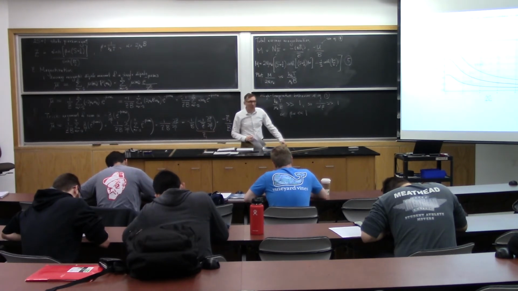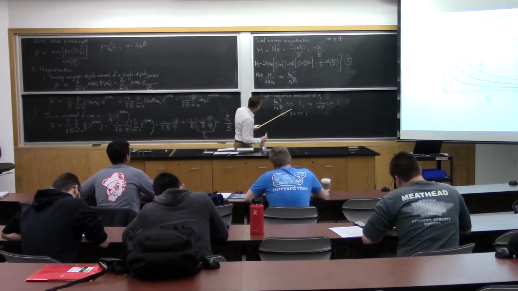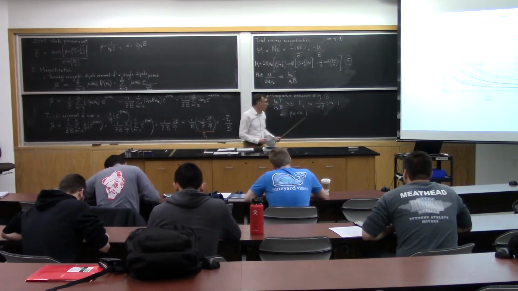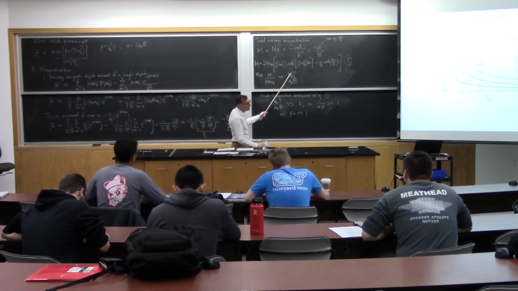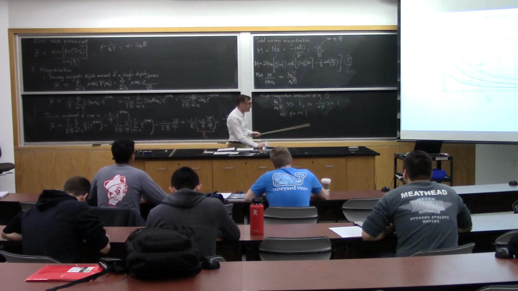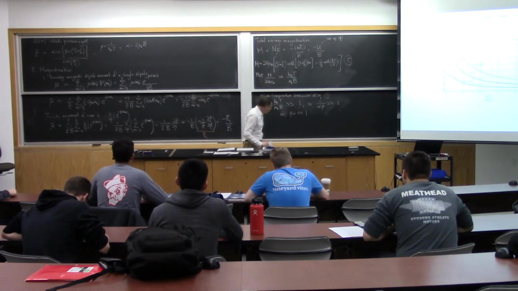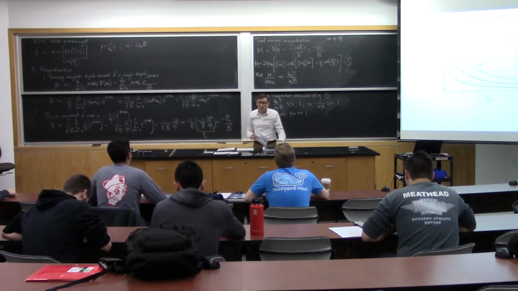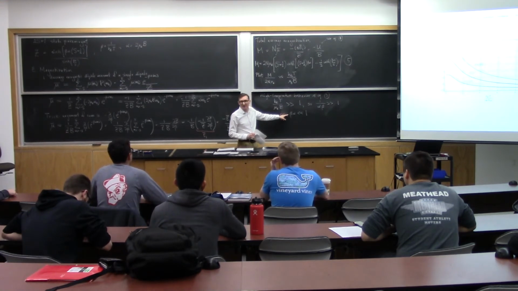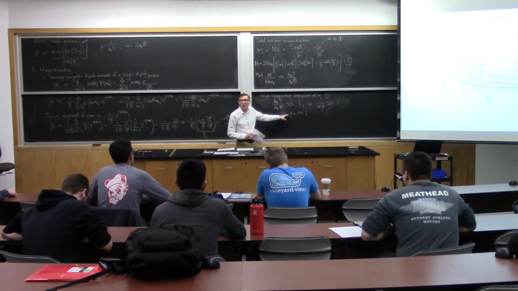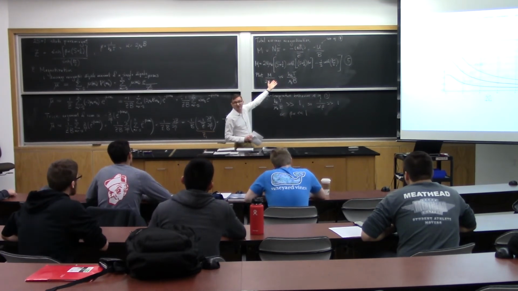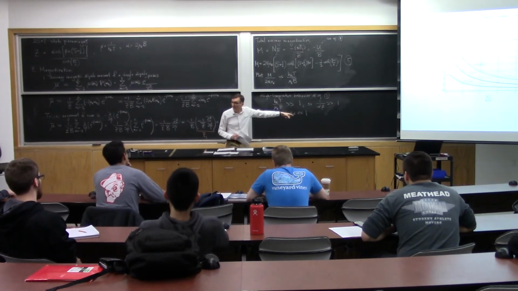So to say I'm in the high temperature limit of the paramagnet means that this combination, beta times alpha, is small compared to 1. Why do I want to think of it that way? Because I want to go up into equation 5 and see how it simplifies. And equation 5, the most important part of equation 5 is the combination beta times alpha. So I want to know what limit I am for beta times alpha. I'm in the small limit. High temperatures means beta times alpha is small. And then I ask how equation 5 simplifies when beta times alpha is small compared to 1.